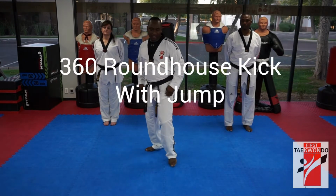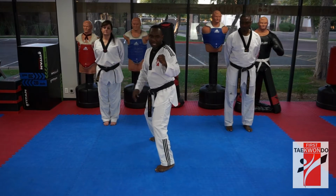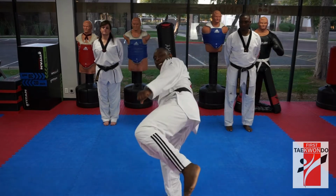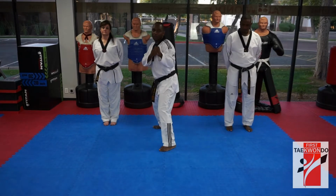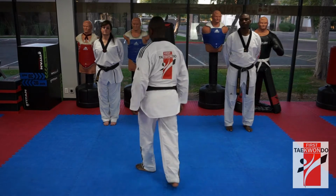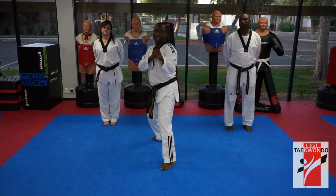With a jump. So this is how it goes. You're going to go down this way, pick your back leg behind you here, and then jump, and then kick. Okay, that's the idea. Now when you do it full speed, you do it a little half, and then kick. So I'm going to go through the first full motion of it. This is roundhouse kick. Ready?